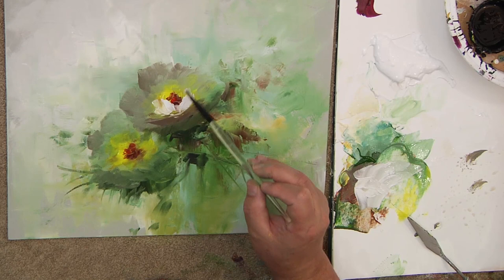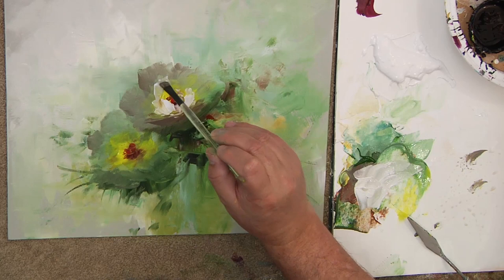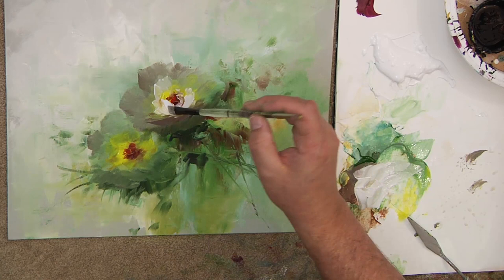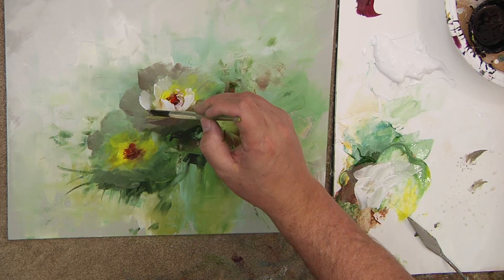And we'll just tap with the corner of our brush, a little bit of movement here, and we'll come in and around and put in a little bit of movement to the rose. So I pick up that little brush right there, that little bit right there, and I can use that to help draw in some petals here, just like that. That thick paint, that thick white, just lays off perfect.